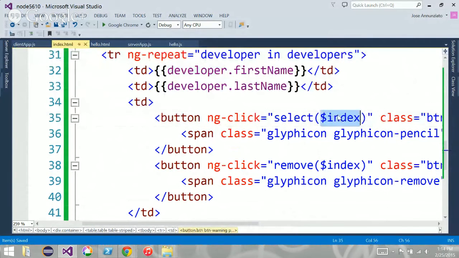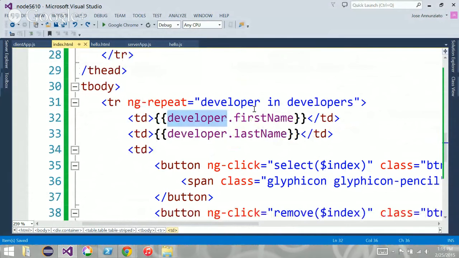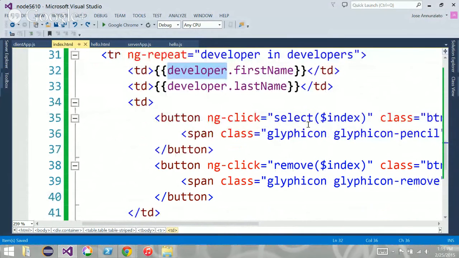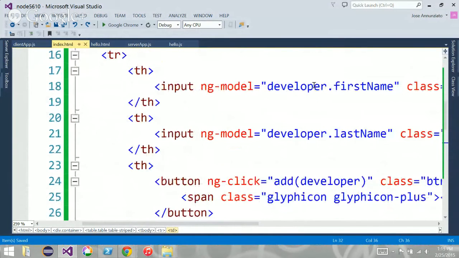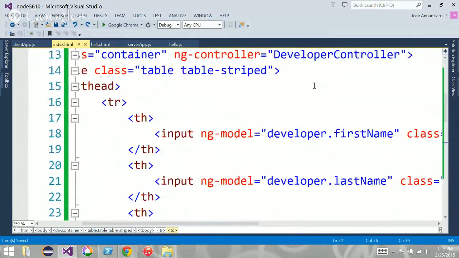Do we need the index? Let's pass the index. I want to, wait, where am I putting this? Oh yeah, okay. What I want to do is copy that particular developer at that index into my form, so that now you can edit it. Okay, so let's do that.